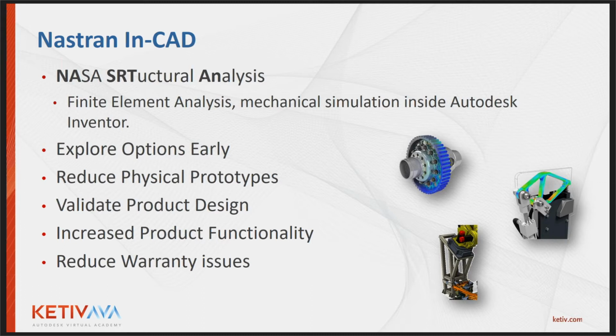And let's remember why we're here, right? How is this going to help you? For some of us, some of these tools in Inventor are really nice. It's fun to play with. I kind of CAD geek out, I guess you might say, using some of these. But really what it's going to allow you to do is explore your options early, right? Be able to try and reduce, or in some cases even eliminate, the physical prototypes. So that's a great benefit, of course, being able to validate your product before you get it out.